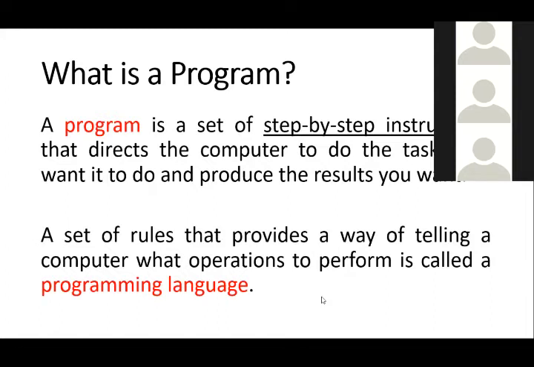So program is a set of step-by-step instructions. So pag sinabing step-by-step instructions, it's a collection of instructions. Pero what is important there is yung step by step. Ibig sabihin, you have to go to step 1 before you execute the step 2. You have to be done with step 1 and 2 before you can execute step 3. Hindi pwedeng step 5 agad. Therefore, there is a sequence na kailangan sundin ng instruction.